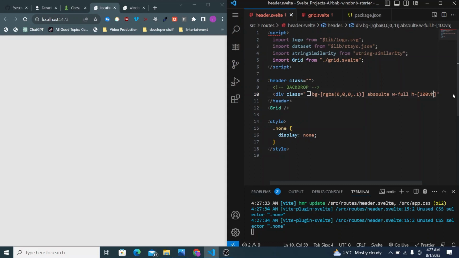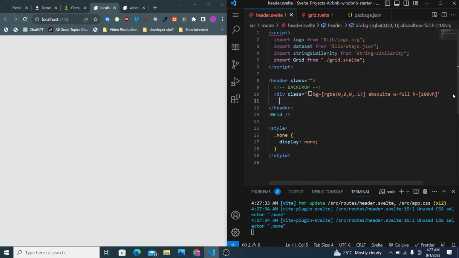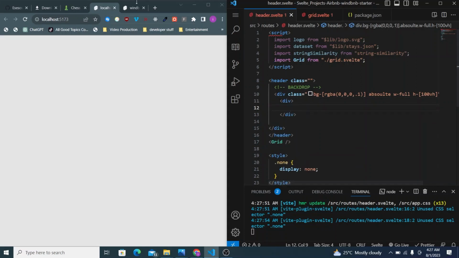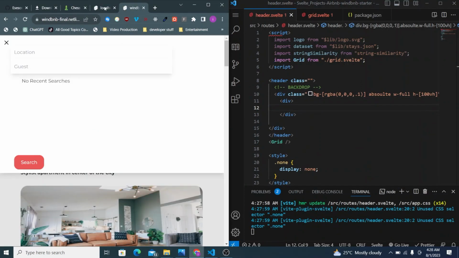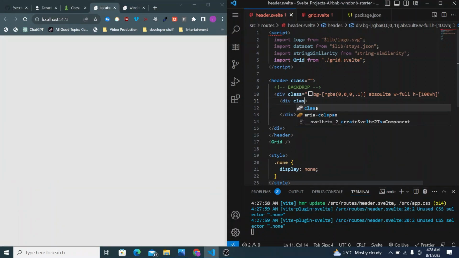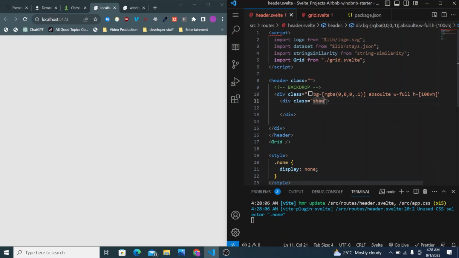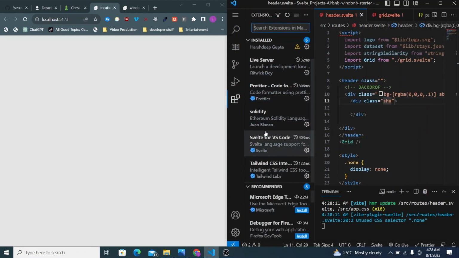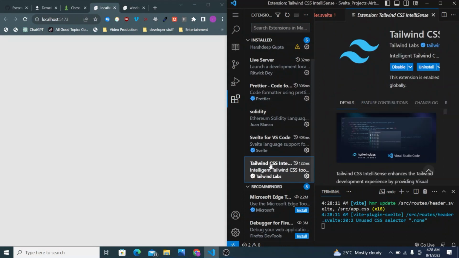So let's continue. Okay, so what we're going to do inside here, we have this part of it. Okay, this part, the white stuff. So here we're going to give it a class of shadow-lg, and make sure that you have this Tailwind CSS extension, because if you don't have this extension, I don't think you should be watching this video.